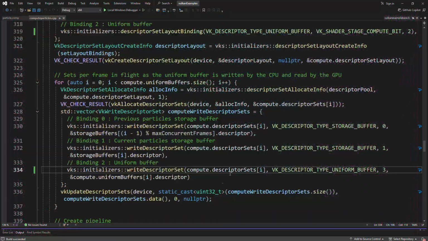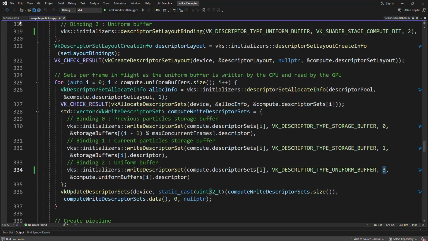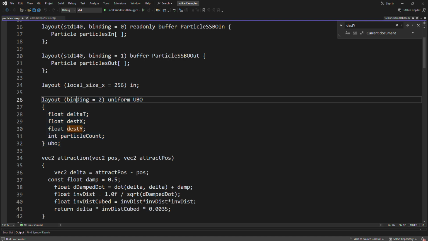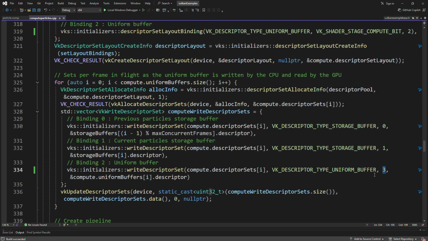Including the cursor attraction, all that stuff. No calculations are happening because the UBO is expecting binding 2 and I have binding 3 here.